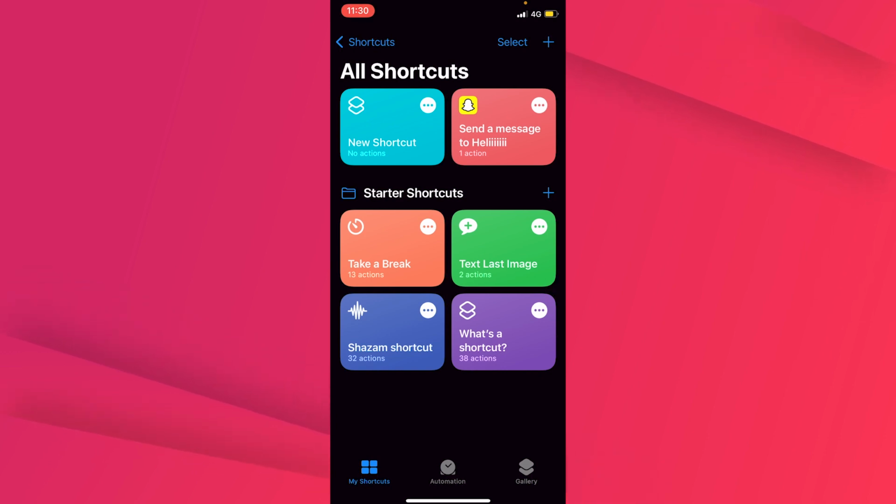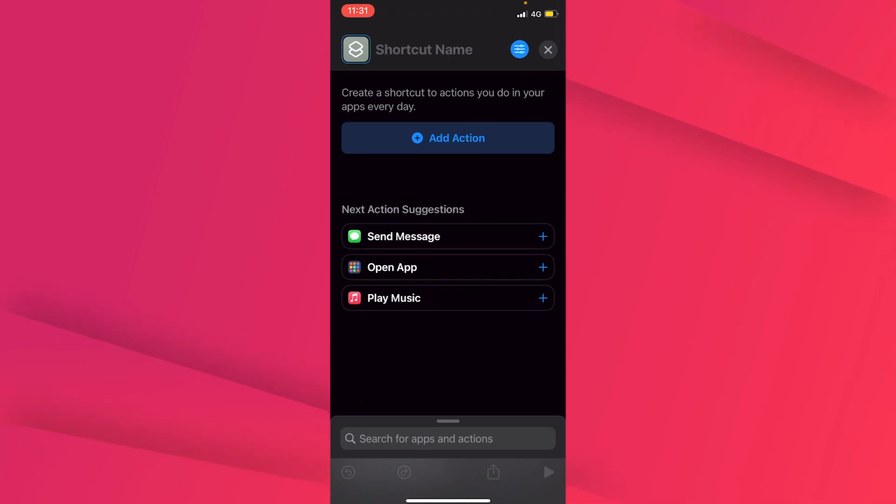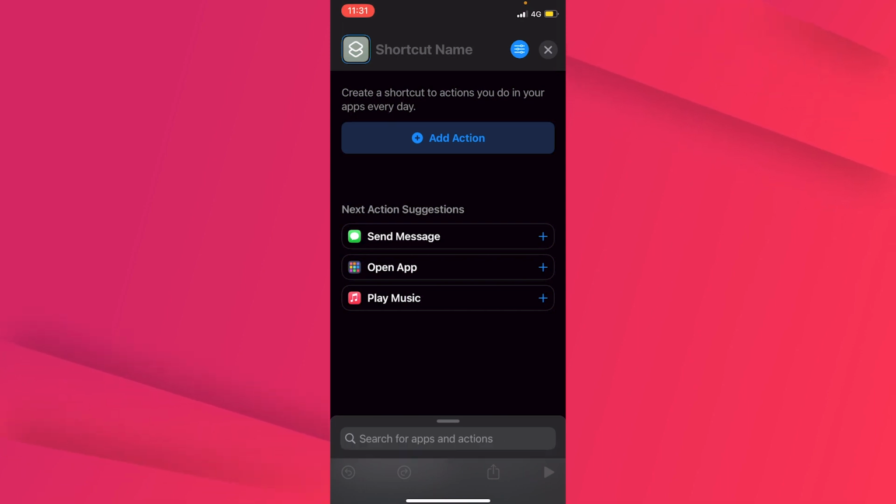What we are interested in is the top right corner, where you would see an add icon, or a plus icon. Click on that. You'll see these options, like add action, open message, open app, and similarly more options depending on the way you use your phone. What we are interested in is opening an app. Here we are basically creating a shortcut, and for that shortcut we are customizing the icon for the app. So I'll click on open app.